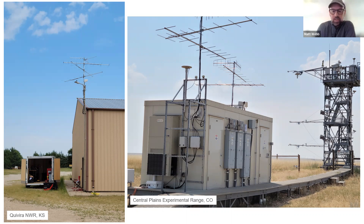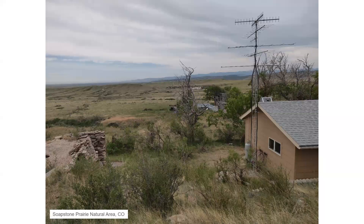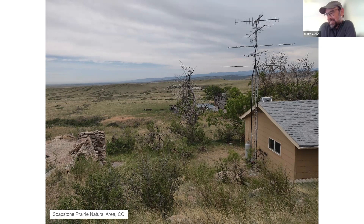I'll stop here and ask if there are any questions — I know that's a lot of information already. Nothing through the chat yet, so I'll encourage anyone to unmute or type a question. On the wind damage: yes, I'm reaching out to everybody after the windstorms, hoping to hear that things have been withstanding the wind. If there are no questions right now, I'll continue — there'll be time at the end as well.